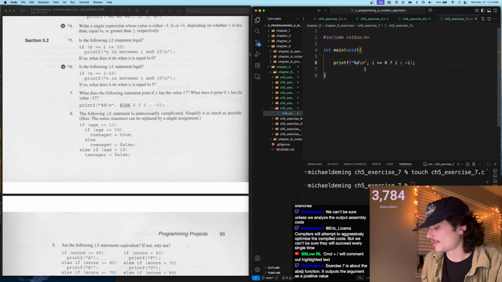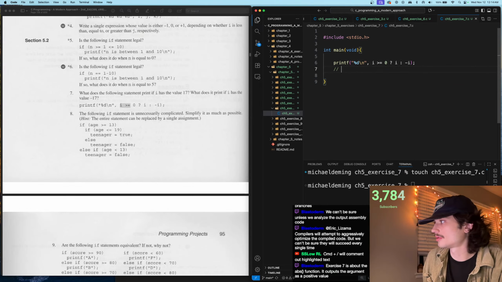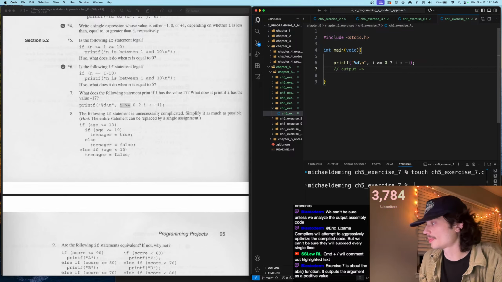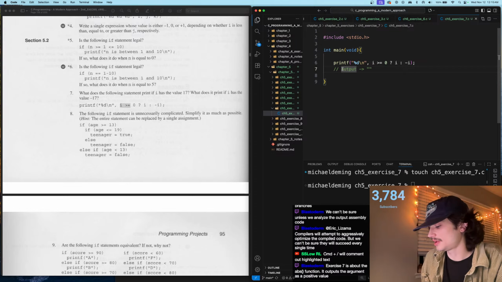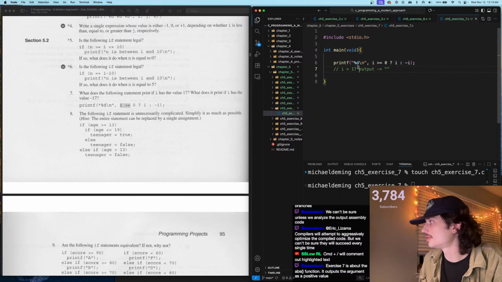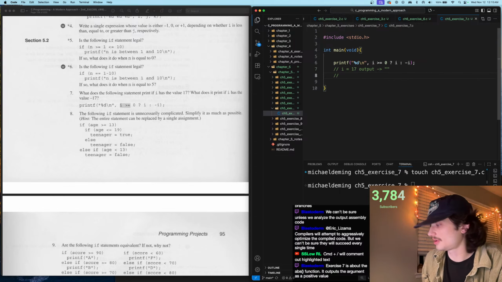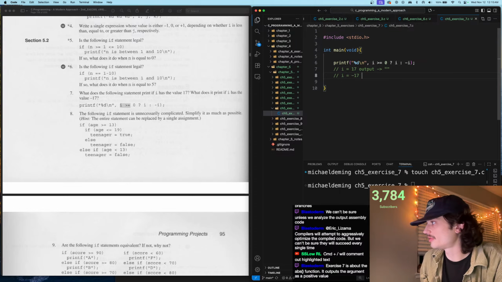Okay, so the output will be, we'll say i equals 17 output, and also i equals negative 17 output.